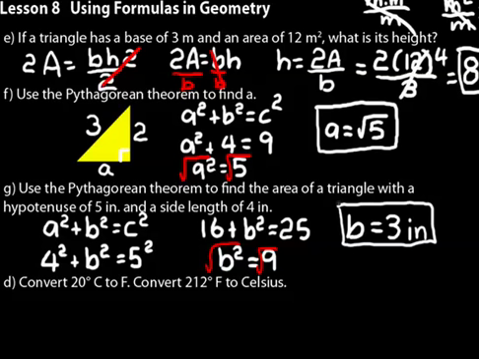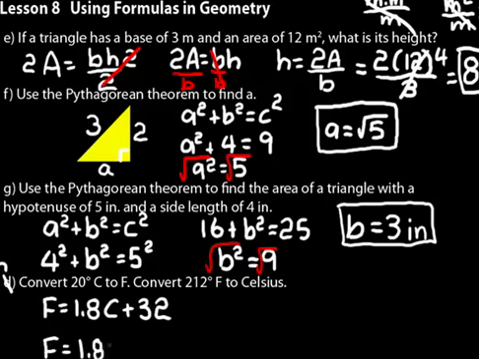Well, let's move on now to practice problem H down there. Convert 20 degrees Celsius to Fahrenheit. And let's do that one first. Well, again, the whole point of this lesson is using formulas, so the first thing you should think of is what is my formula that I need. There's really only one formula for converting Celsius to Fahrenheit. You'll see it shown in different ways, and I like the one where it's F equals 1.8 Celsius plus 32, and so here we'll substitute in 20 for Celsius, so we'll say 1.8 times 20 plus 32.